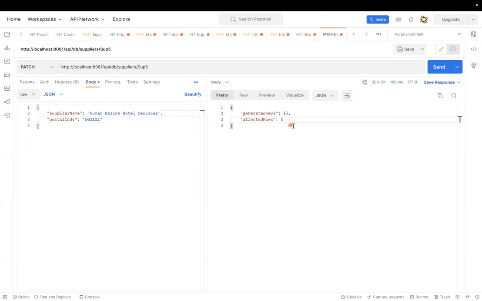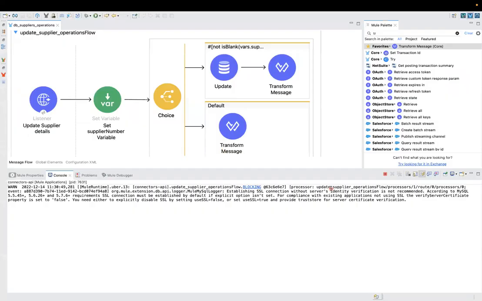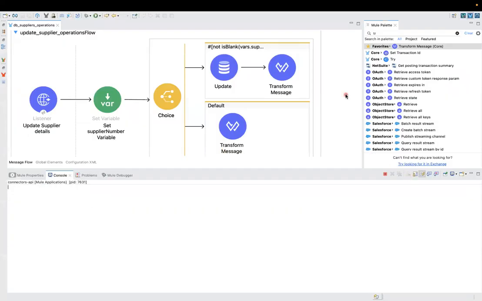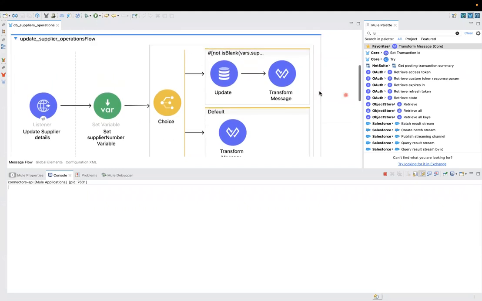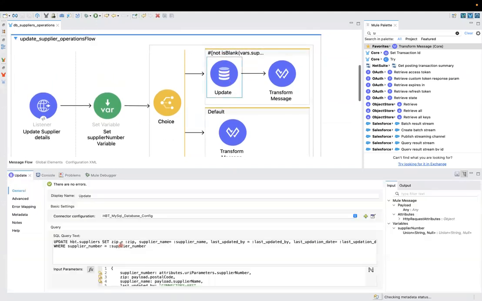We are receiving an information affected rows 0. We need to check why the information is not getting updated. So we have a request, update operation.